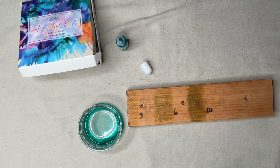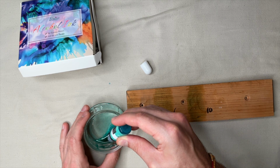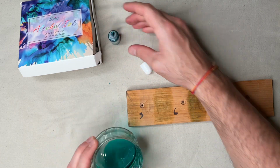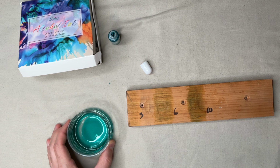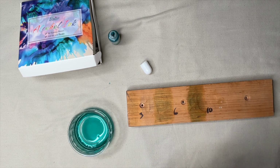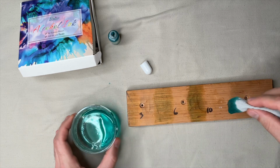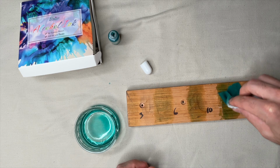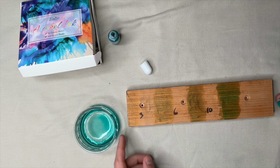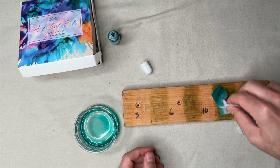Now let's just really pick this up another 5. 1, 2, 3, 4, 5. Now keep in mind, again, this is very little stain, so you can imagine just how concentrated this needs to be to get the color you're looking for. Okay, so that is 15 right there. So you can just see how much it's progressed in color, but it's still not really giving us that same, it's almost picking up that green.